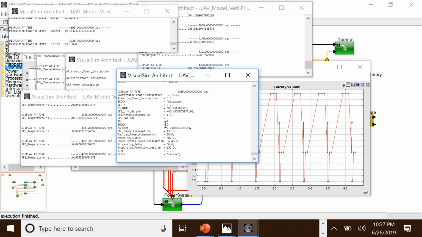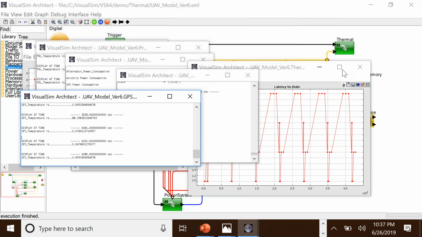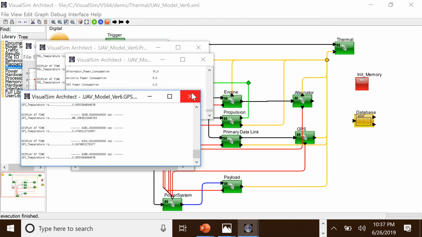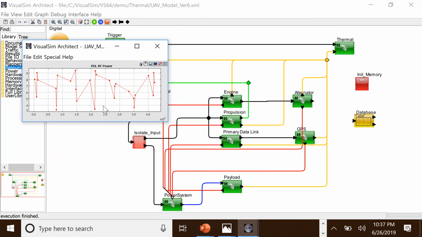In this case, it lists out all the different devices in the system and shows you the power for each one, and the printout of the sensor data. So it allows you to visualize your entire system based on a timing-based digital twin model that you can then utilize for coming up with your specification, your requirements, and looking at your feasibility, things like that. For example, this is the RF power that is being produced for this particular design.